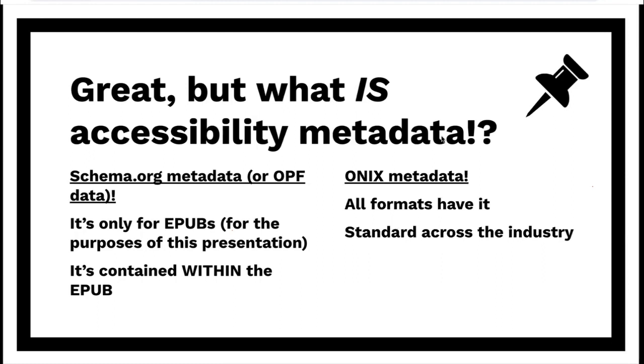That's your ONIX metadata. That, of course, all book formats have ONIX metadata, and it's standard across the industry for the most part. You or your distributor or LitDistco send ONIX to your trading partners so that they'll know how to sell your book. You are either creating the ONIX yourself, or you're sending your data as a spreadsheet, which then gets converted to ONIX. So, in case you're not sure, you do have ONIX. You might not know it, but you have it. We're going to dive a little bit deeper into both of these now.